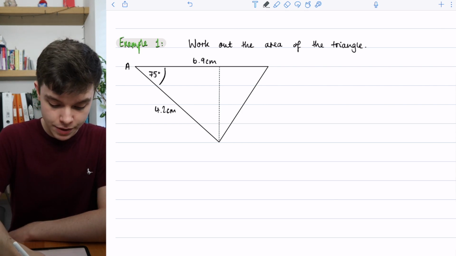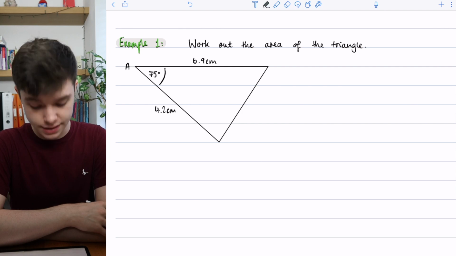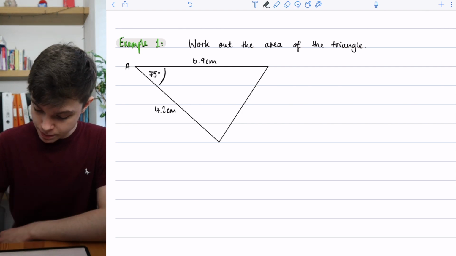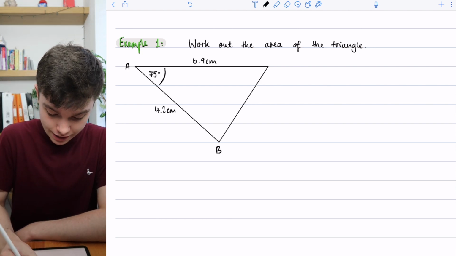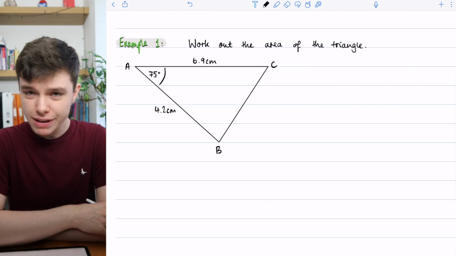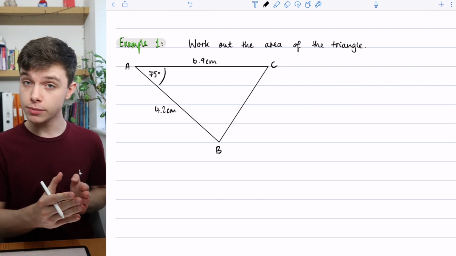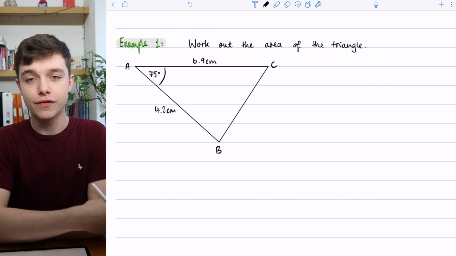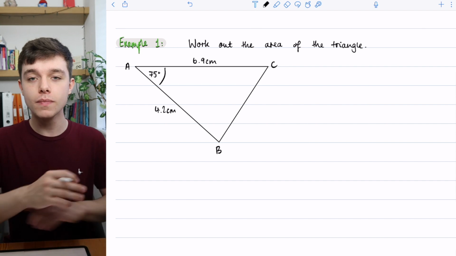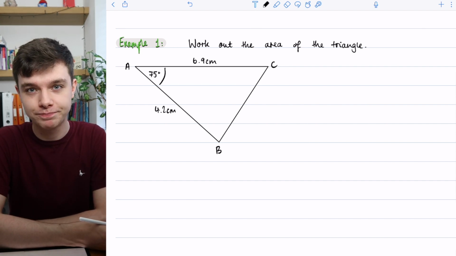But we don't know that, and it's not a right angle, so we're going to have to use the formula that I'm introducing today. So, pause and have a go. Press play when you're ready. Maybe label these sides, those angles, sorry, B and C. I missed that off. But you don't really need to think about it in terms of labelled sides. You've got 2 sides and you've got the angle between them, so just substitute into the formula. And then use your calculator to help you calculate. So pause and have a go, press play, and then we'll work through the answer.